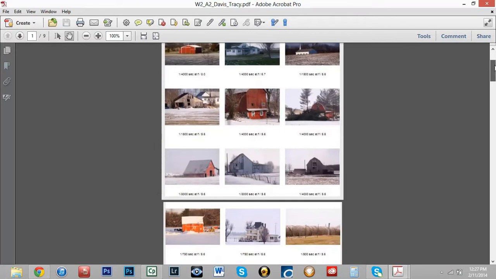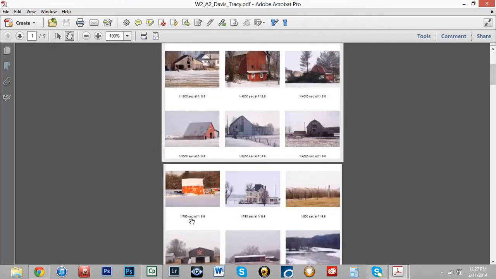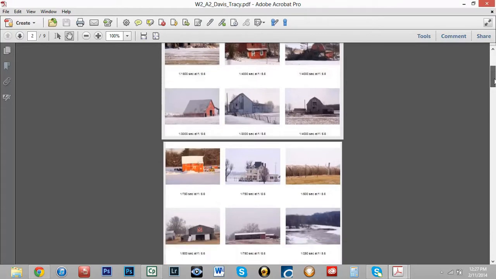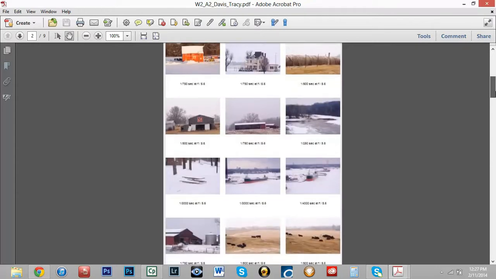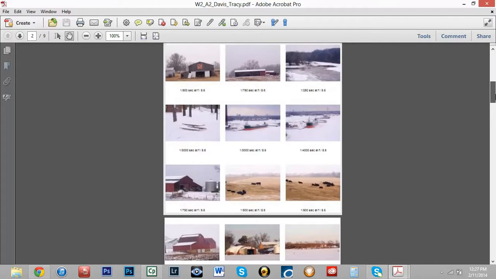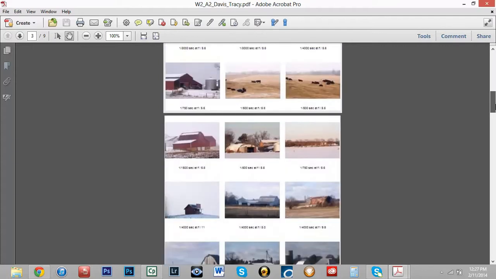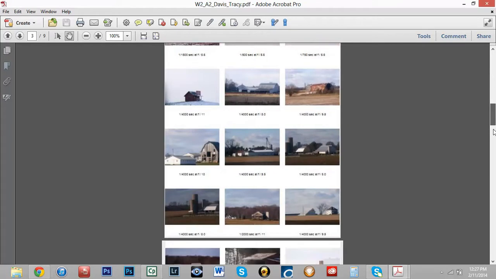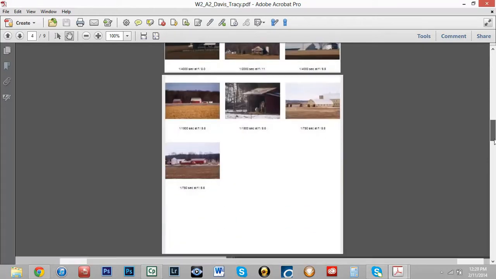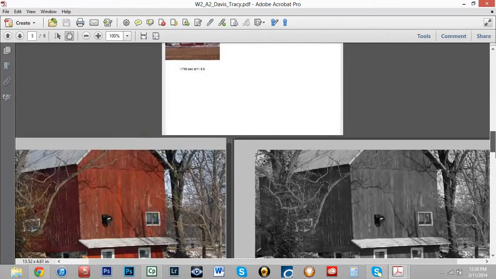So we've got some pretty images. Even just at the thumbnail size, I kind of like what's going on here. I like those colors, and this is nice. There's actually a lot of nice ones on Tracy's here. Wow, it makes me shiver. It looks cold, like a blizzard. I'm shivering at some of these images. I think this is also nice. But I'm not going to spend too much time on these, partially because they're kind of small and hard to see. I want to get to her images here.